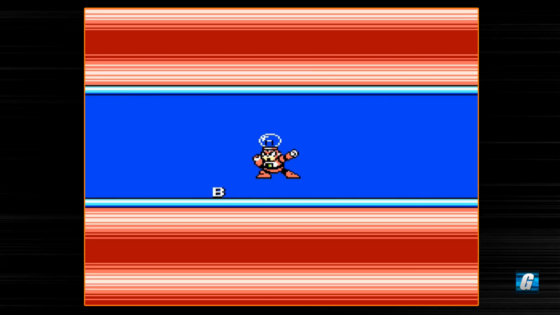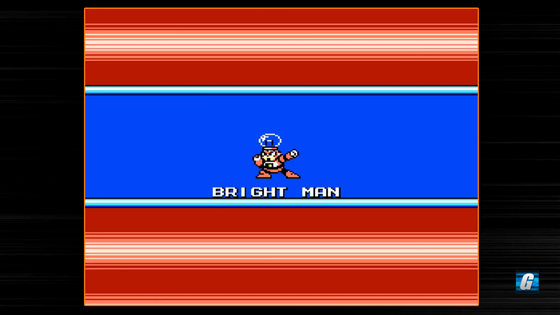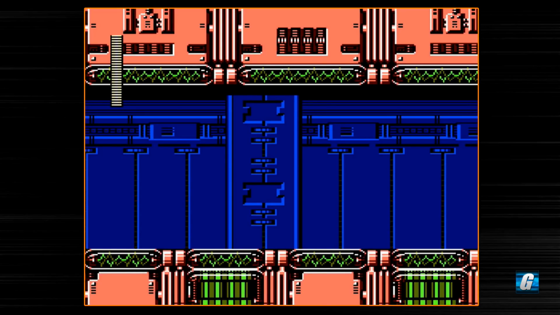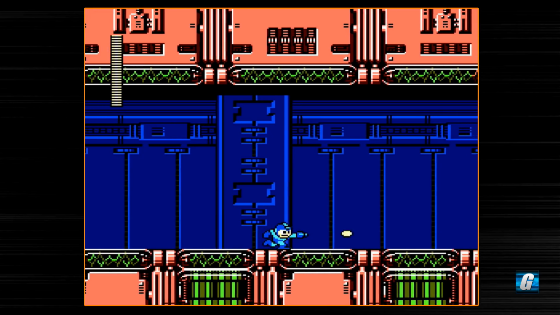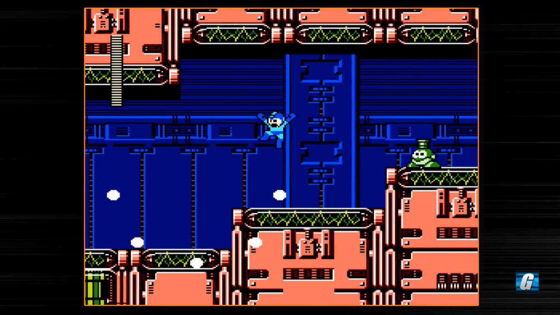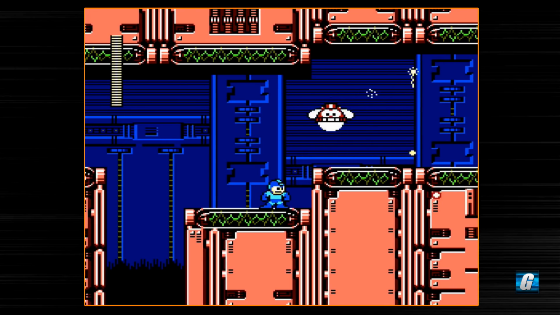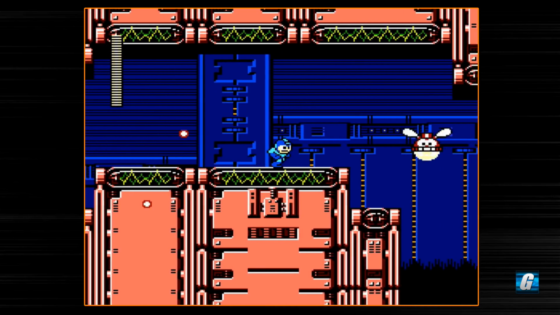There's going to be actually a secret room in Bright Man's stage. We're just going to skip that, just to save a couple minutes of time. But you'll find yourself, I think, an energy tank and maybe an extra life or something like that if you take that route. It's good to use the Rush Jet or Rush Coil on that route. So if you ever decide to take it, and I'll point it out once we get to it, yeah, it's good to use that.